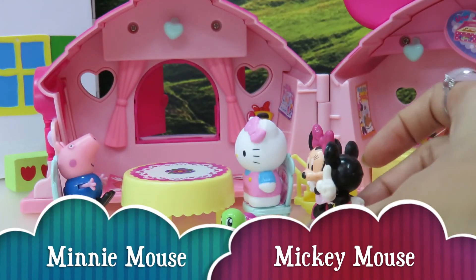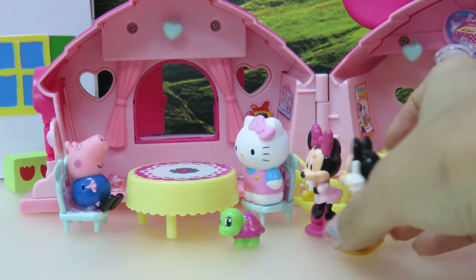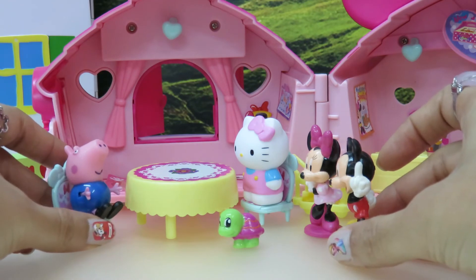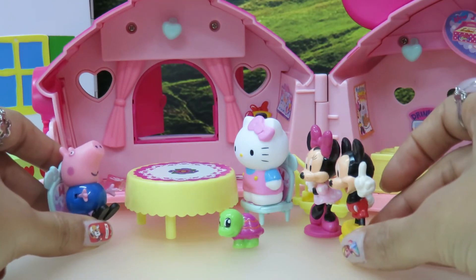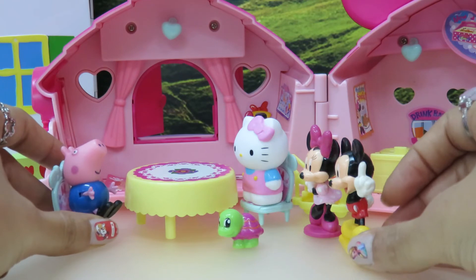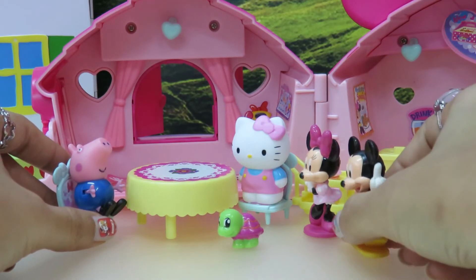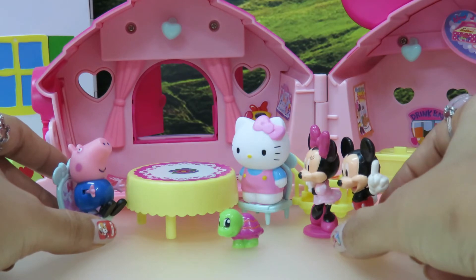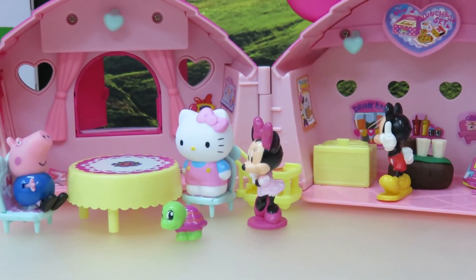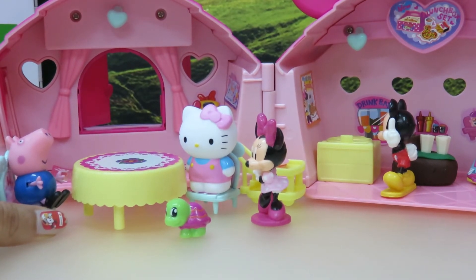'Hello, how are you both?' 'Fine, thank you,' says George. 'I'm fine too,' says Hello Kitty. 'What would you like to have today? We have some yummy things on the menu.' 'Yes,' says George. 'We read the menu. I would like to have a piece of chocolate cake and maybe some strawberry milkshake.' 'Even I want some strawberry milkshake,' says Hello Kitty. 'Sure. We also have some ice cream — this is our ice cream box with lots of varieties.' 'I would like the cake and the milkshake first, and then the ice cream,' says George.